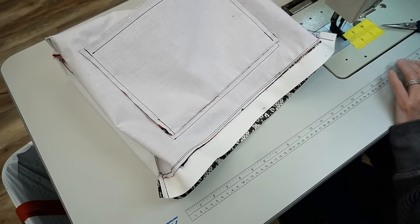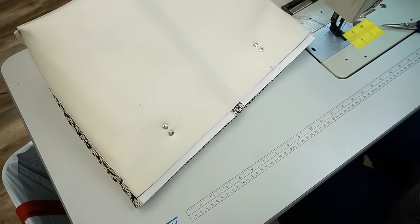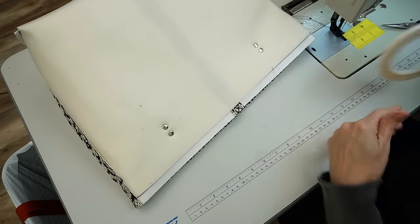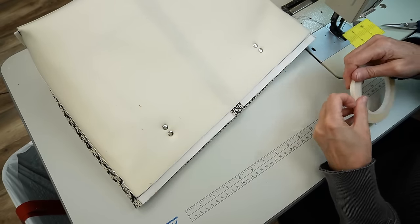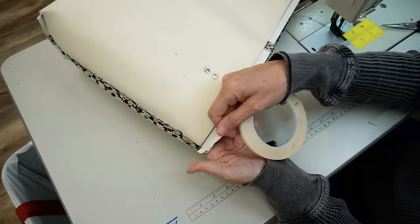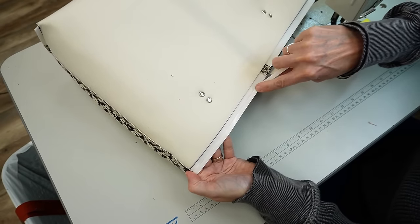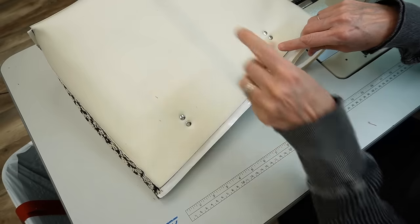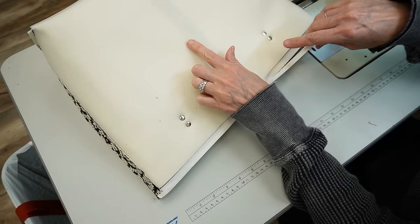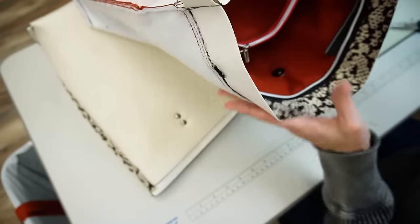So from here, before I turn the main part of my bag around, I'm going to go ahead and put some double-sided tape at the top, so I can fold it over this foam and it'll stay for me. What Gail has you do is put the exterior of the bag on the same side as the zipper pocket.